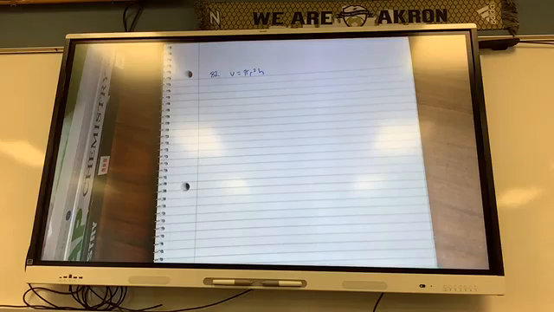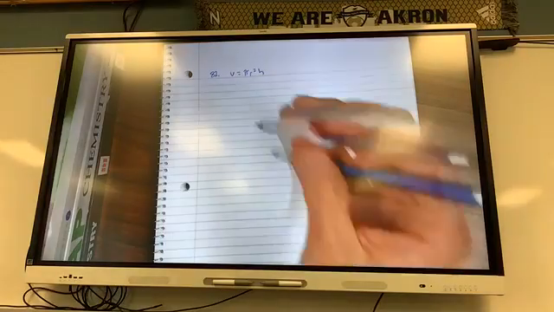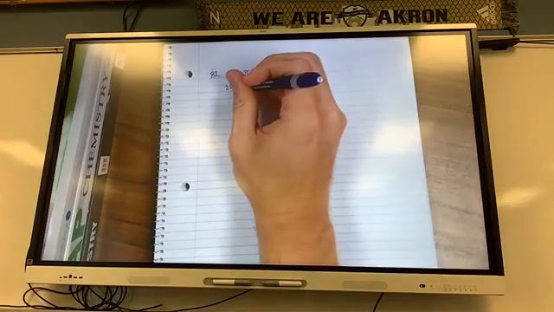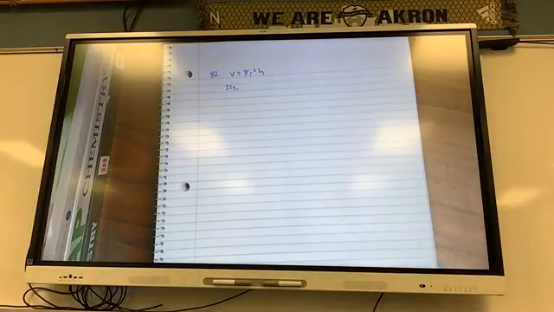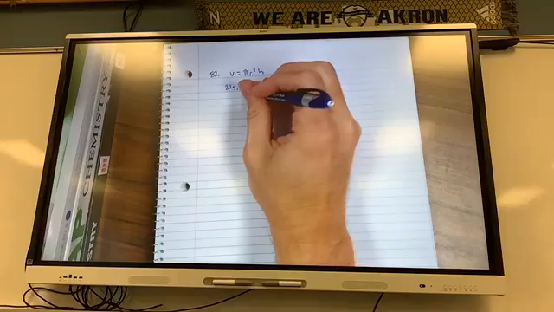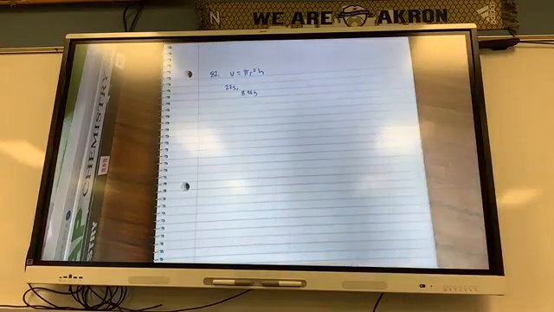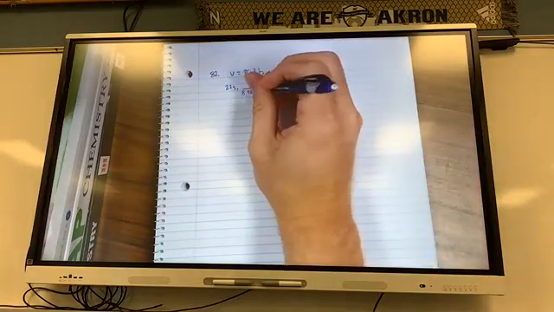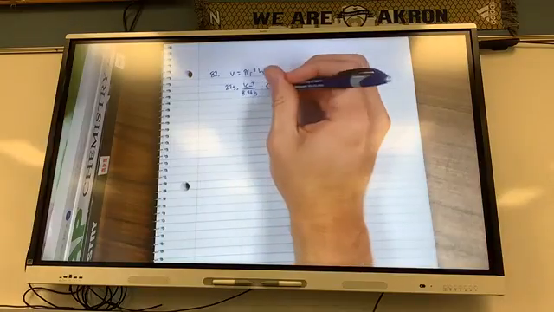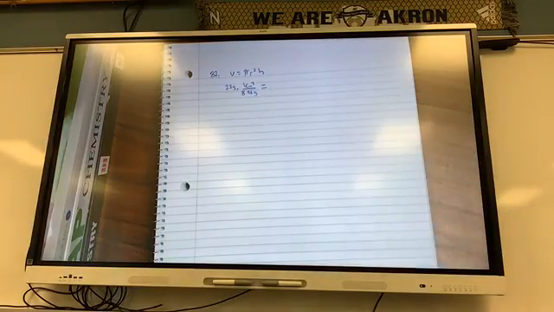So on 82, they give me a diameter of 0.25 millimeters. They also tell me that I've got a mass of 22 grams. Here's what I would do first. I would take my 22 grams, and they gave me a density, right? Yes? They said that there's 8.96 grams per 1 centimeter cubed. So the first thing I would do is I would convert that to centimeters cubed.